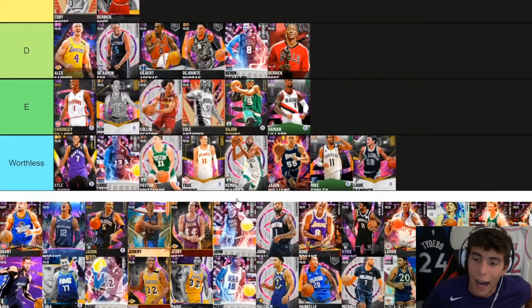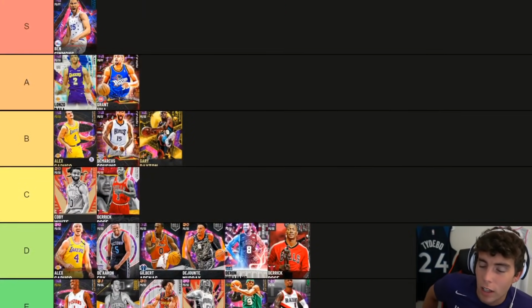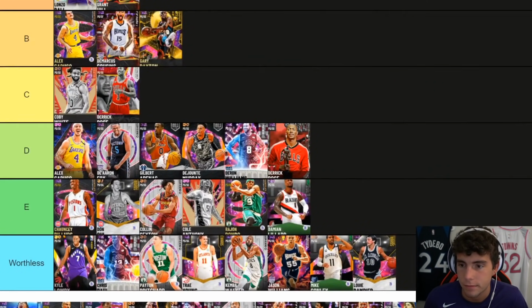I'll take Agent Zero over those guys, but it's not worth me arguing about. Grant Hill, A tier. Grant Hill is still a really good point guard. He is so elite. He belongs in A tier, his defense, his offense, everything about Grant Hill is still really, really solid. I think his shooting is the one thing that lets him down. If you were to ask me one thing that is not perfect, I would say pretty much everything except shooting is perfect.